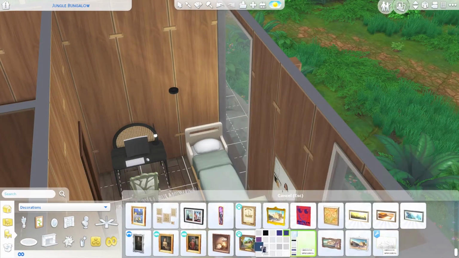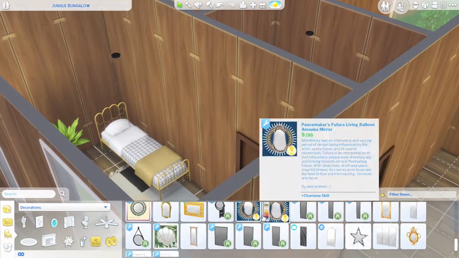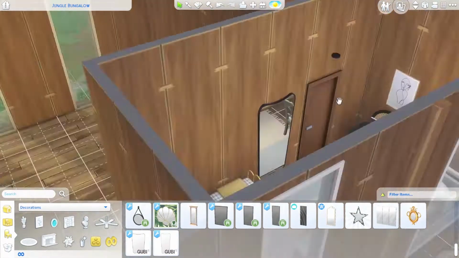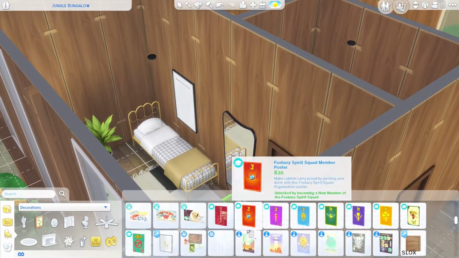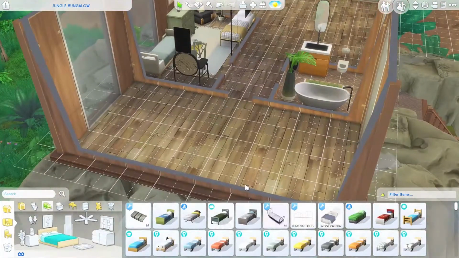I put in a painting above there. And I put a mirror over here. Yeah, that pretty mirror. And some more paintings. Just things for the kids to look at, I guess.